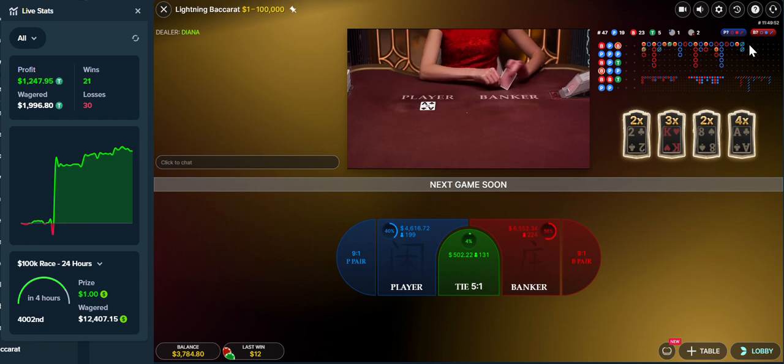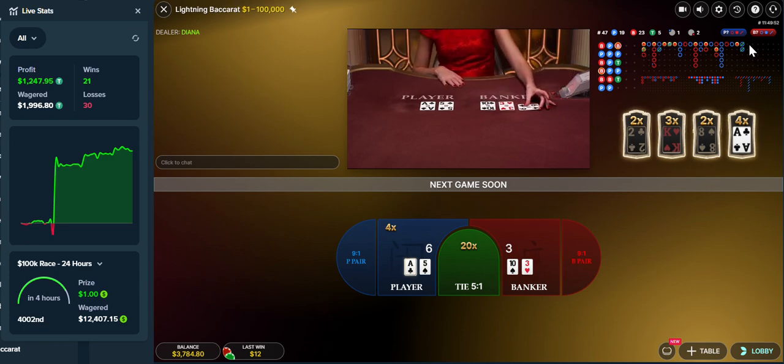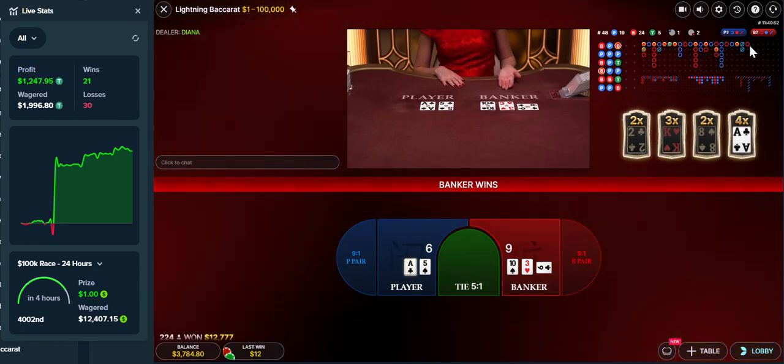Good luck. 6 for the player, lightning cards and players, and 3 for the bank. Extra card to bank only. Bank is 6.